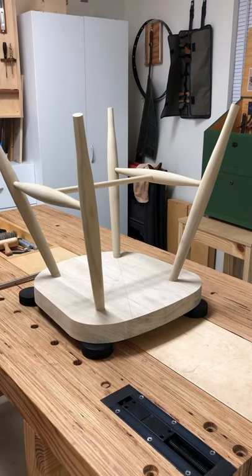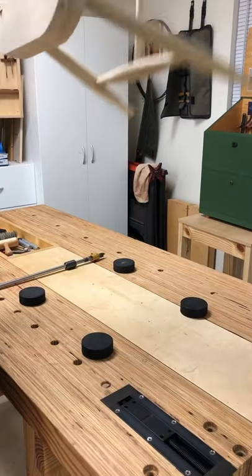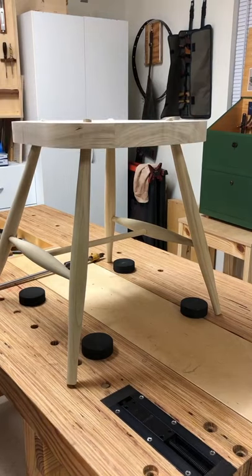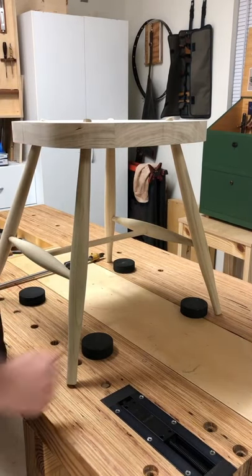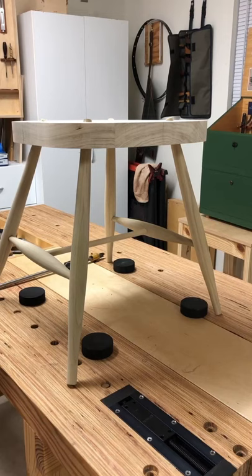Let's turn it around and see what she looks like right side up. Not too bad! The legs need to be leveled and trimmed, but this is fantastic. The jig works well, it's easy to use, no math required. All the legs and stretchers stay in the chair while you're drilling, so you don't have to worry about accidentally drilling at the wrong angle. It certainly takes a lot of guesswork out. You just need a pair of dividers and a pencil and you're ready to go.